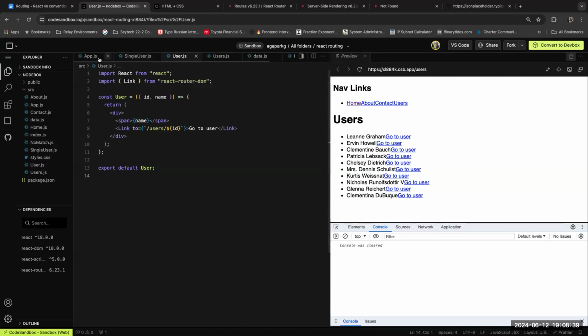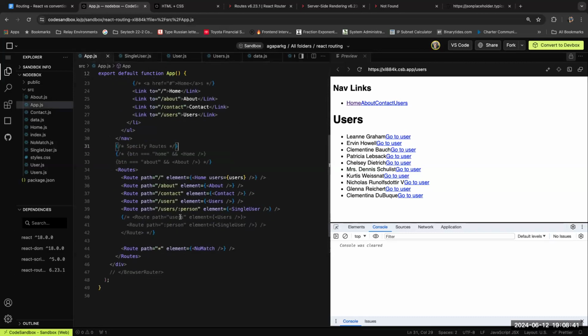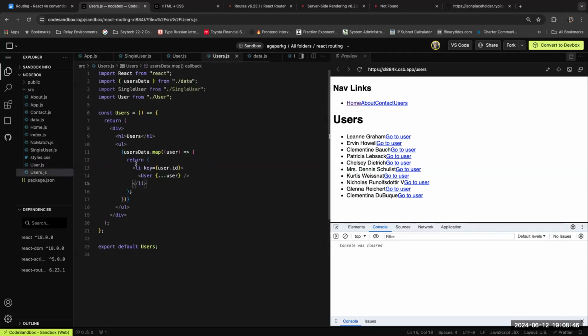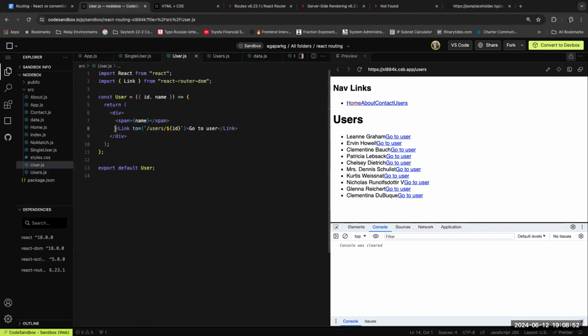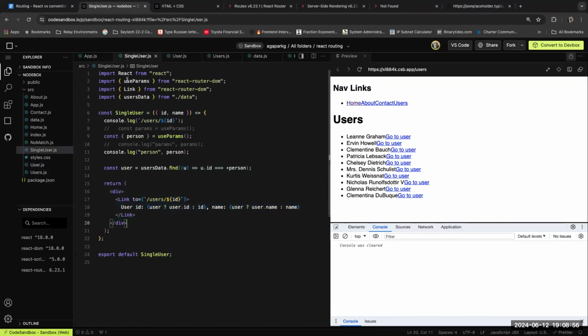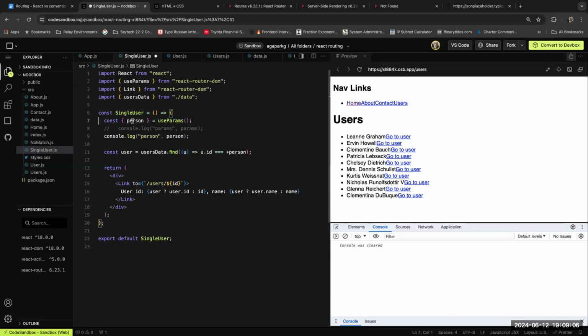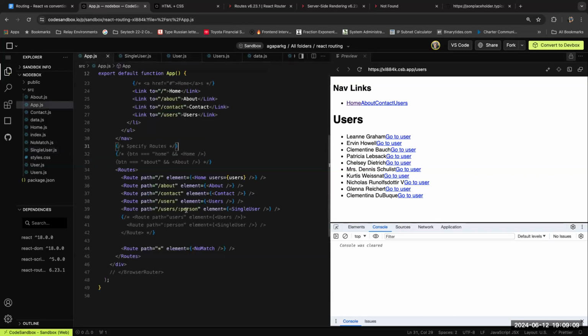All right, when we render users, and in each users, we're just rendering each user. And we have a link for each user. And when we click the user, we should be getting the ID, right? We don't have these props anymore. We're not passing any props anymore. Okay, so what we have is the person right now.